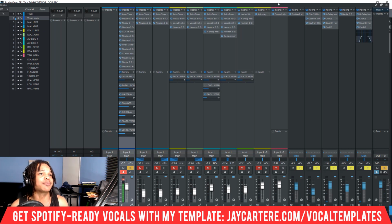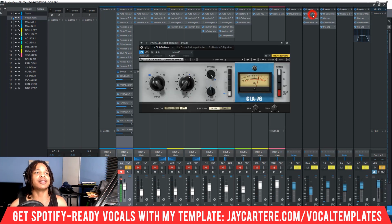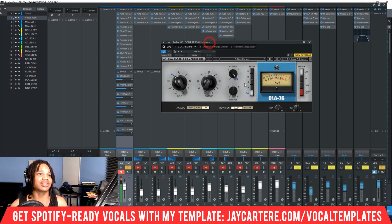Tip number 7 is parallel compression. Parallel compression is basically when you send your vocal signal to another track, like we were just talking about, and then you compress that track to high heaven. This is my parallel compression track. As you can see, the ratio is all, and basically that means that it's super compressed. The compression is off the chart.